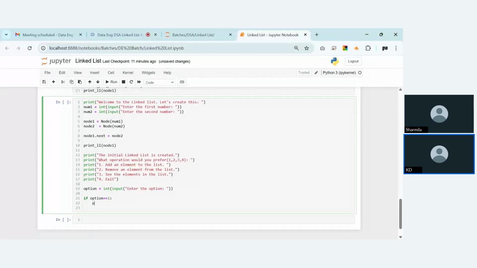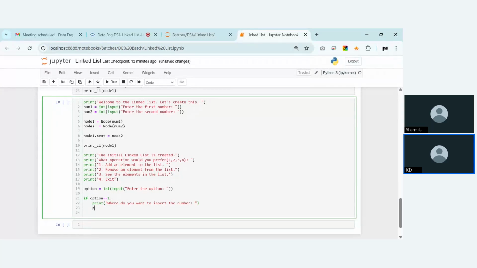To insert, it has to ask where you want to insert the number. So again, the choices will be given.